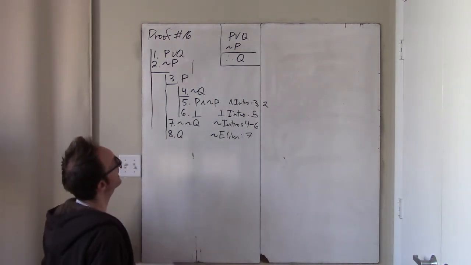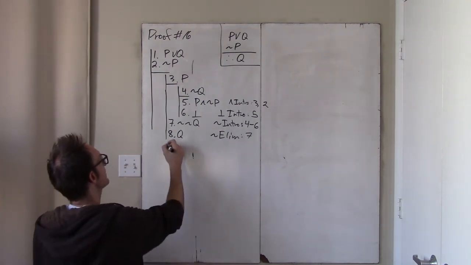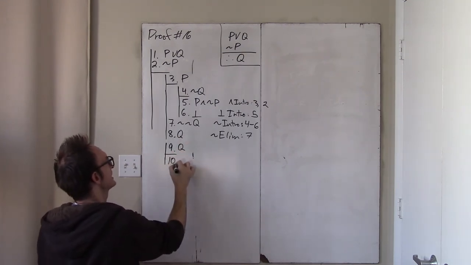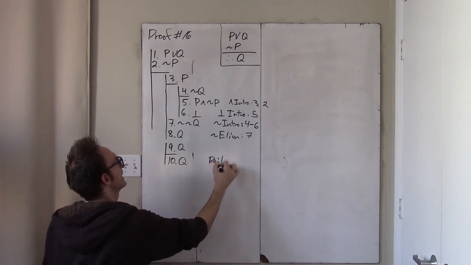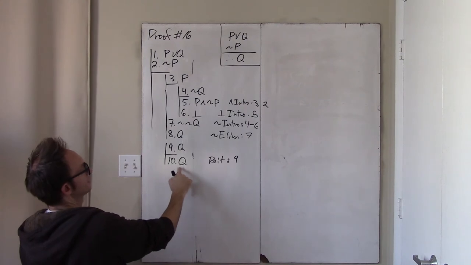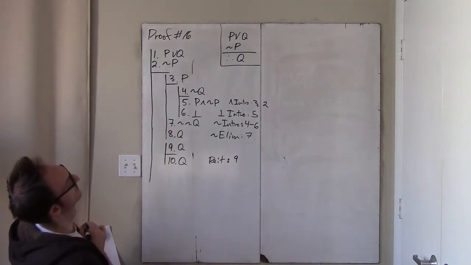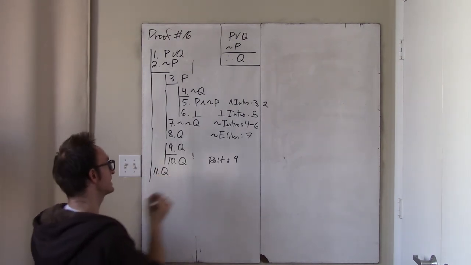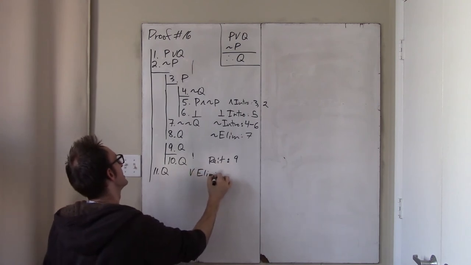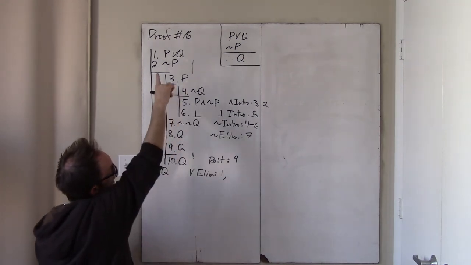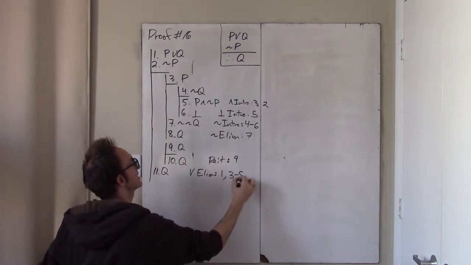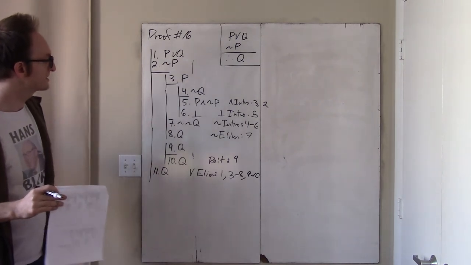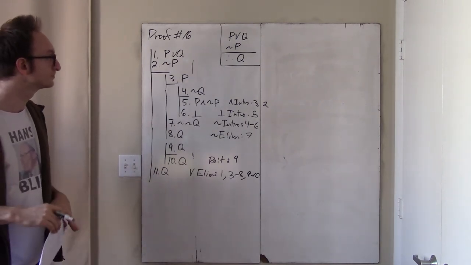Where are we now? I showed that P leads to Q, because since I already knew not-P, having that together with P is impossible — from the contradiction I can prove anything, in particular Q. And what am I doing? I'm in the middle of a proof by cases. Now it's time to consider the other case. The other case was Q — well, Q is also the conclusion I seek. So I'm just immediately done; I employ reiteration to force it into the required format. Finally, I assert Q by or-elimination: I took line 1's disjunction, explored the left disjunct P in the sub-proof, explored the right disjunct Q, and in both cases got Q. Therefore Q.